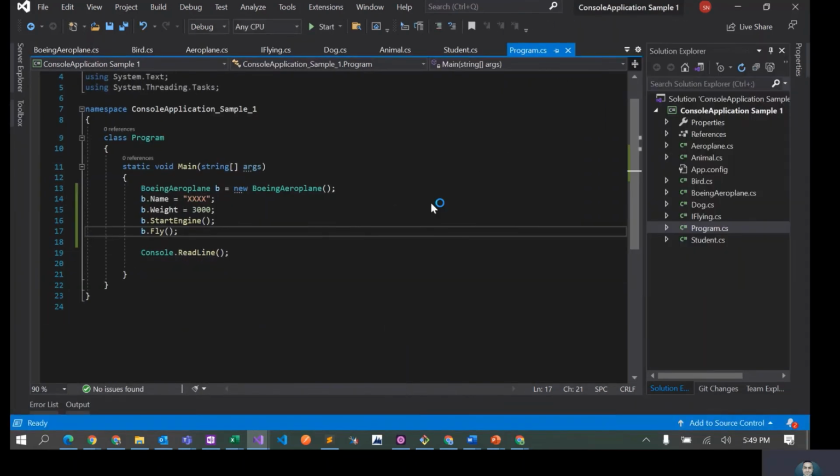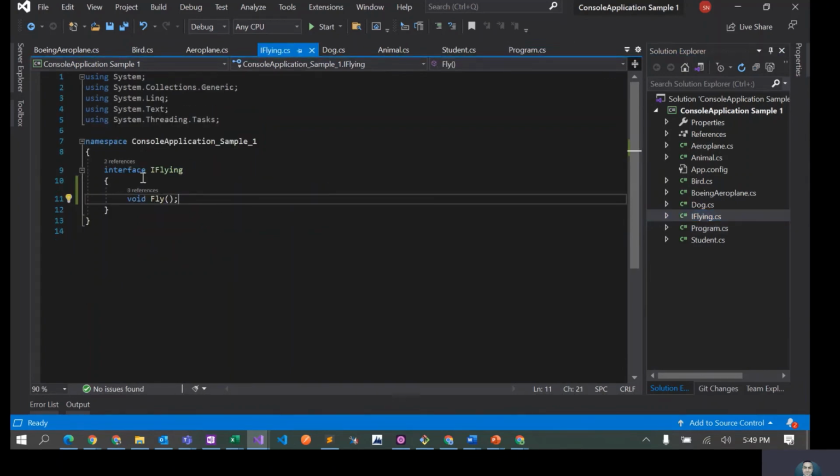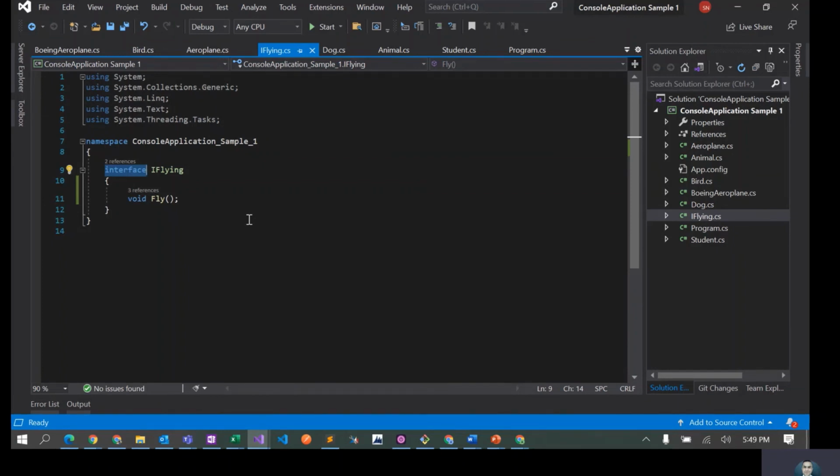All right. So let's quickly summarize what we saw in this video. We saw how we can create an interface, using the interface keyword, and as part of the interface, we can have multiple methods. You can define multiple methods, and we cannot use access modifiers. We'll see later, probably when we review C# 8 or later, that there's something called default methods, in which you can also give some sort of definition of a particular method.